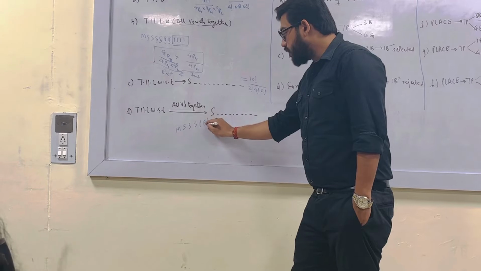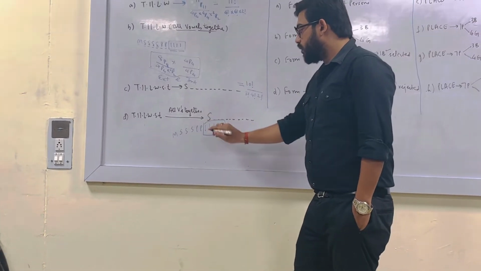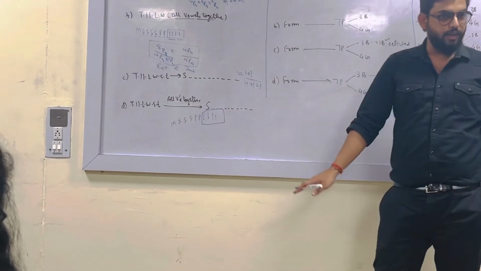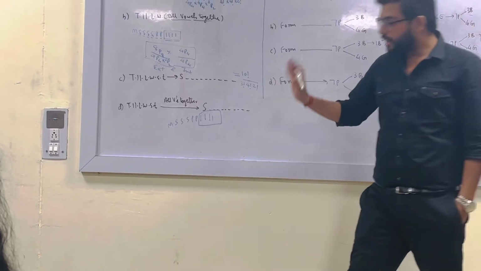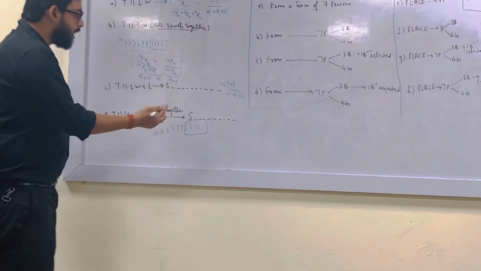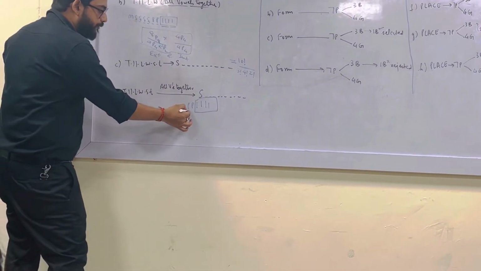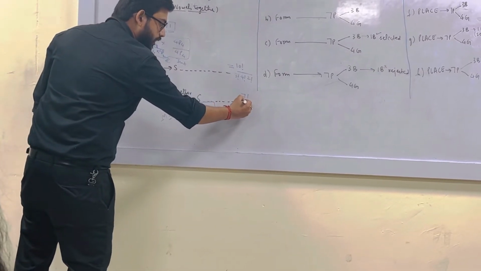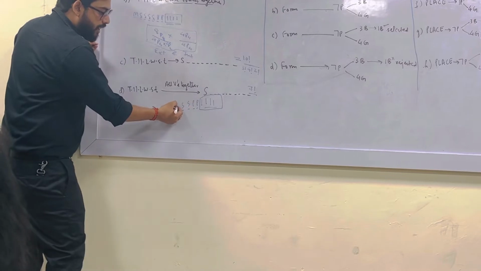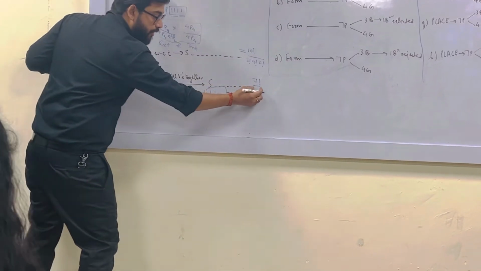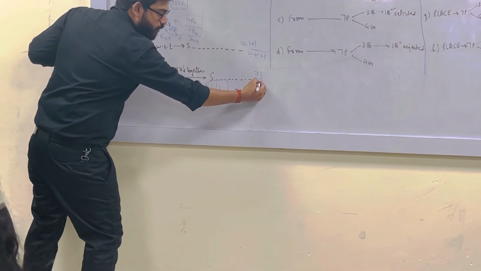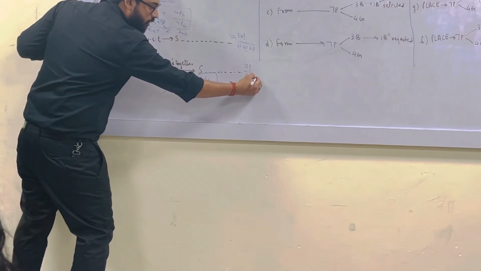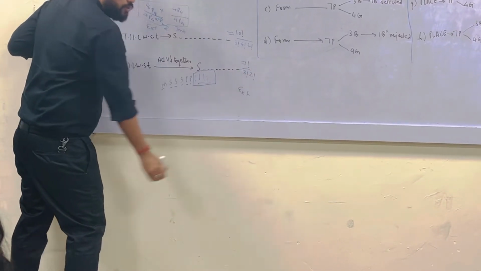Because all the vowels are to be kept together, these 4 I's will be taken as 1. What do these four I's become? They become 1. How many external units do we have? 1, 2, 3, 4, 5, 6, 7. How much will it be? 7 factorial. Divide by how many S's? 3, not 4, it will be 3, right? 3 factorial. How many P's? 2. This is from external point of view, right?